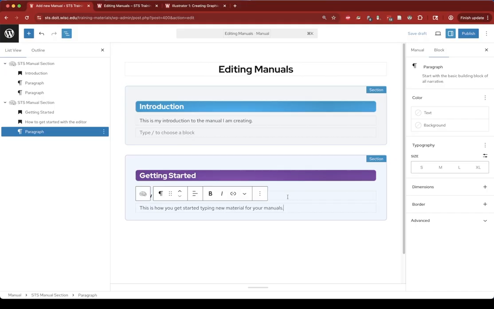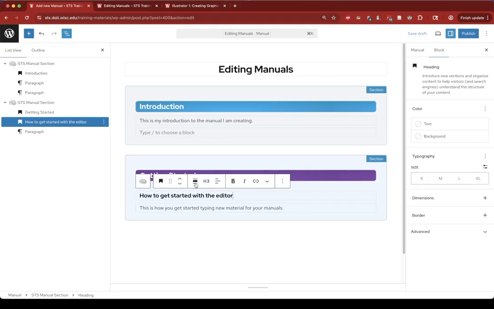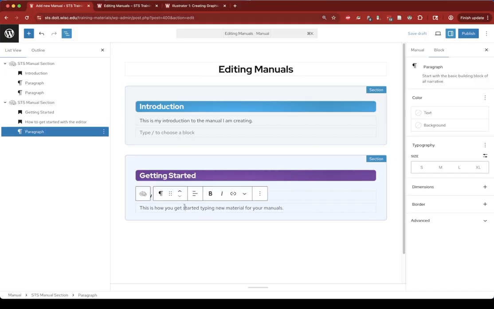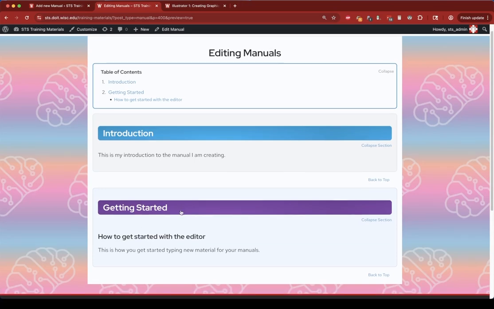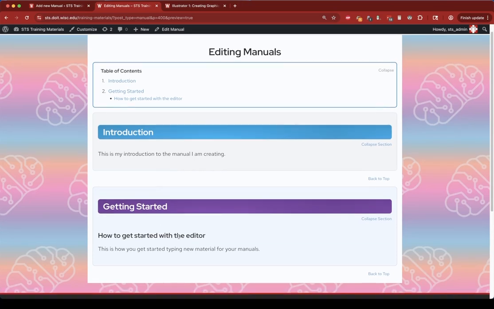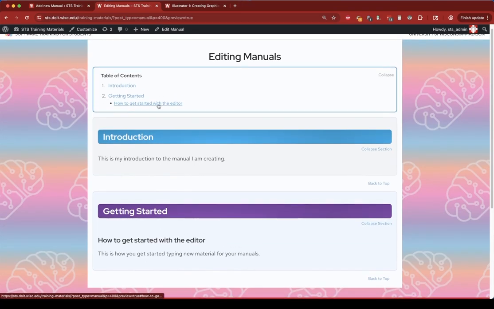Okay, so I just added a little bit of content, and you can see this is an H3, this is a paragraph, and if I go back up to my preview and preview in a new tab, you'll notice I have my heading, I have my H3, which is how to get started, and you'll notice that H3 got added into our table of contents at the top. So the table of contents only grabs H2 and H3, and that should be enough for structuring the content that we make. So I'm going to go back over to my manual.